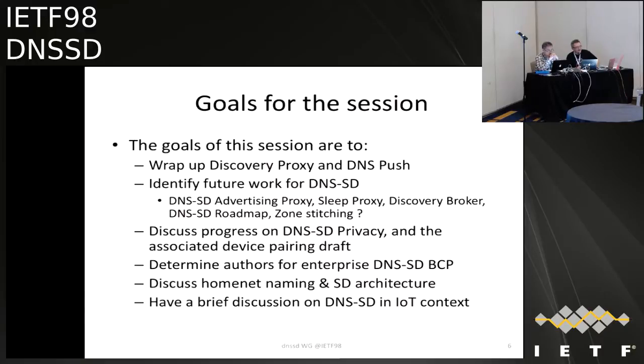That's a very important topic for us. So that's the overarching privacy draft by Christian and Daniel, and also the device pairing draft. We don't have a draft for it yet, but we'd very much like to progress work on a BCP on deploying DNSSD in an enterprise network. Ralph spoke a little bit about that at the last meeting. Plus we have some text in a GitHub repository from Tom Pusateri, so if we can pull those bits together and maybe bring in another author or two to help with that, hopefully we can get that work going. It's a very important piece of work. If we're going to encourage people to deploy this, some clear guidance, a clear BCP would be very, very useful.